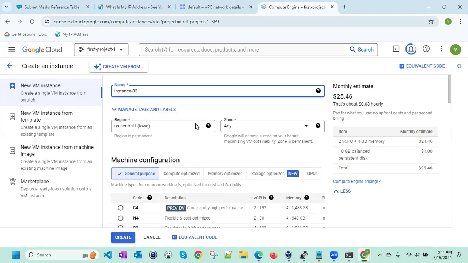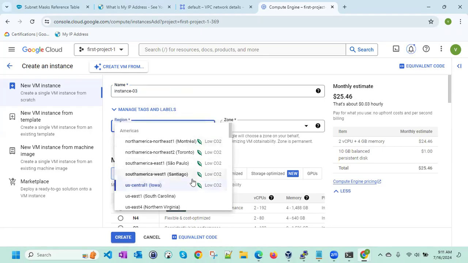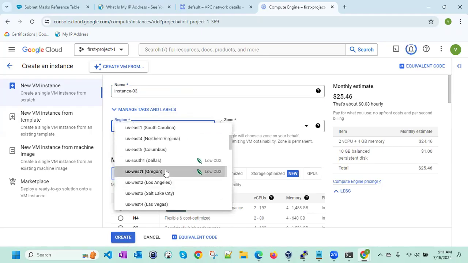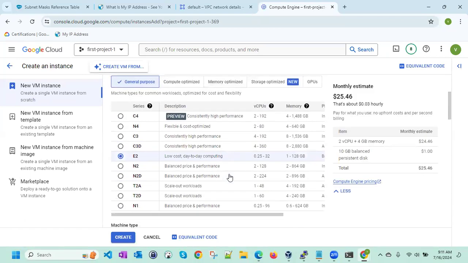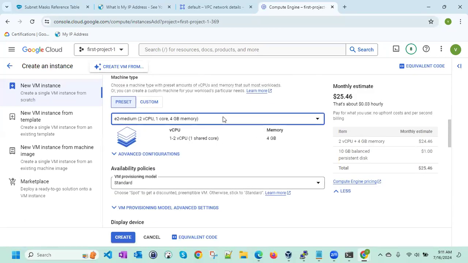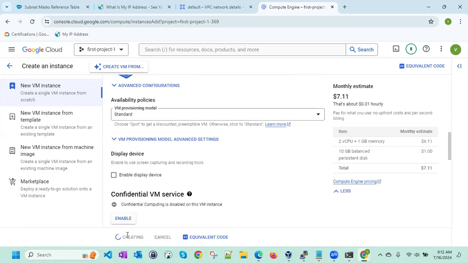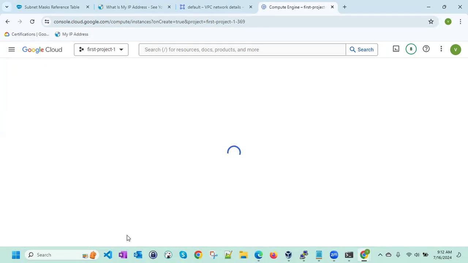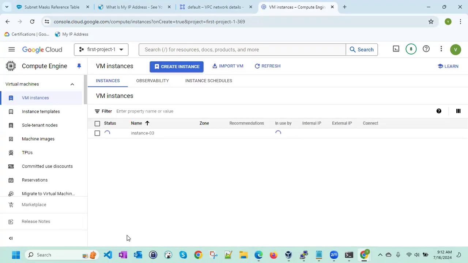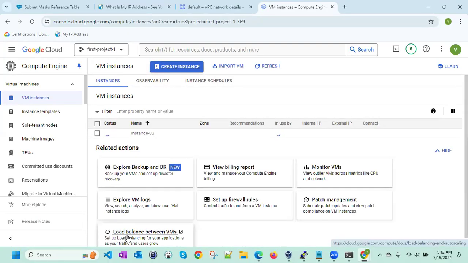Okay. Just, yeah, I can go with some west region. Okay, any place. Small machine. Go take one small machine. Just create it.